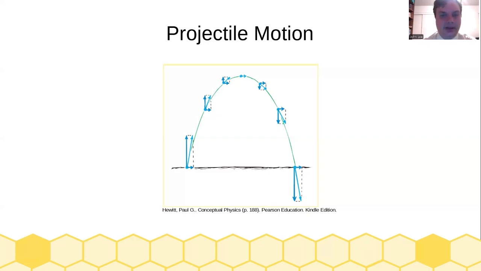Whereas the horizontal velocity is going to remain constant the entire time because there is no force acting in the horizontal direction. Therefore, there is no acceleration in the horizontal direction. Because of these factors, we're going to see this parabolic motion, and that is going to be true as long as we have that constant gravitational field, as long as it doesn't go high enough up to cause the little g to change very much.